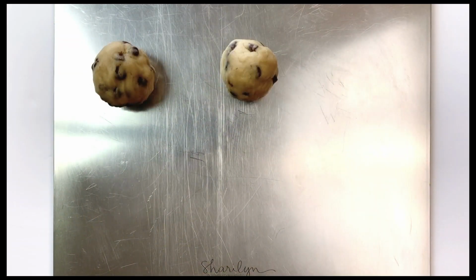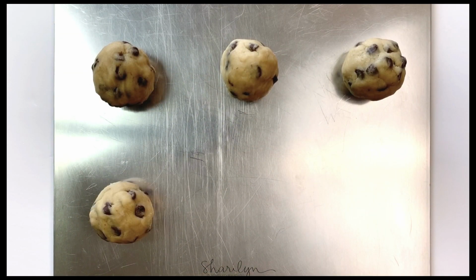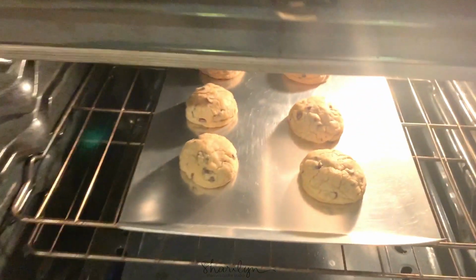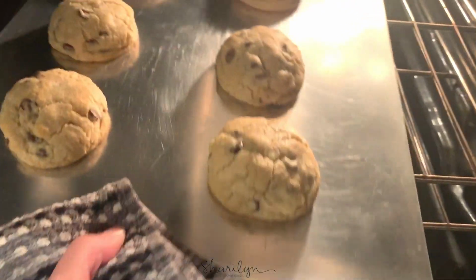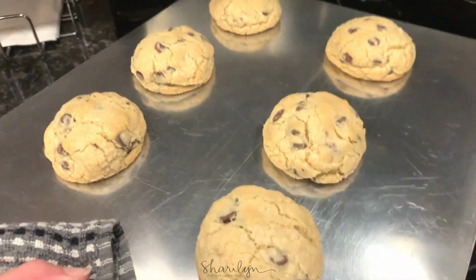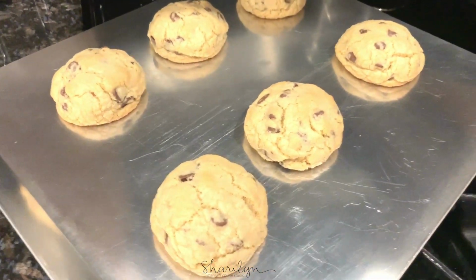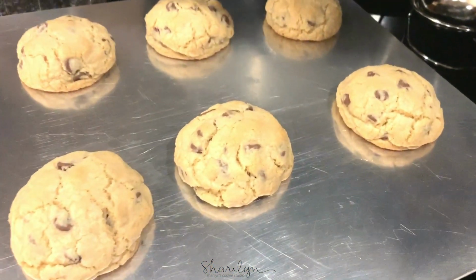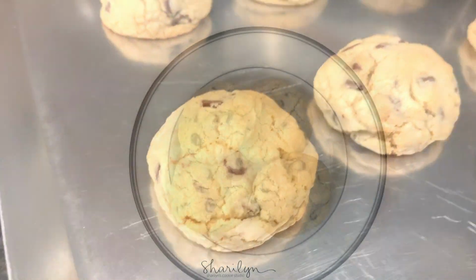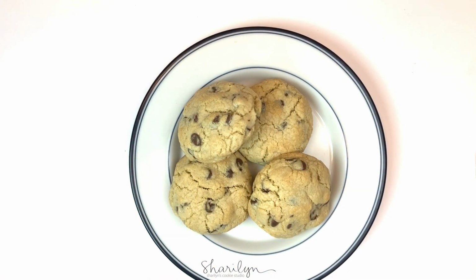Drop mounded tablespoonfuls onto an ungreased cookie sheet and bake at 375 degrees until the edges are just starting to brown. The amount of time will vary based on your oven and how big you like your cookies. I make my cookies pretty big, about 3½ ounces each, and in my oven they're done in around 14 to 15 minutes. I also use an air-baked cookie sheet, which may affect the bake time slightly.